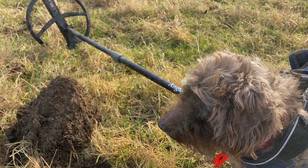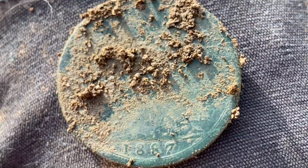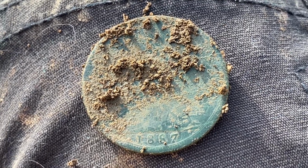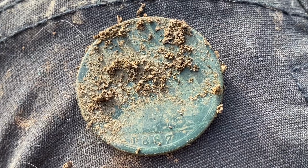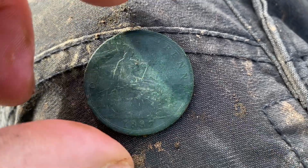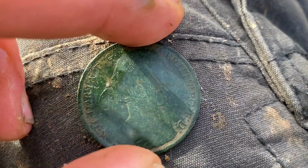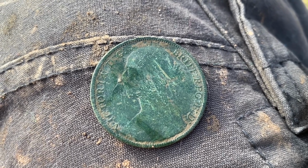I was just going to say on that last clip, viewers, I hope it's not a Vicky one, because although it was Badger's big bucket lister to get a Vicky penny, and he's now had one, it's a well-worn one, so I wonder if this is going to be the bucket lister Vicky penny he was after. I'll give it a wipe now. Unfortunately for poor Badger, as Vicky pennies go, this has got a fair bit on it. It's better than the first one he dug, his bucket lister. So that's one that Badger didn't get to dig. But on the plus side, I'll go and give him it now.